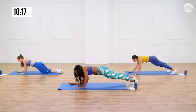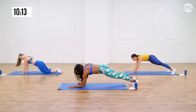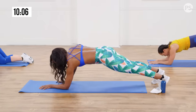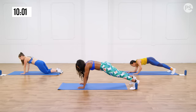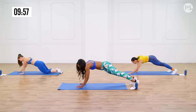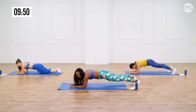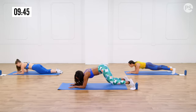You wanna keep it going though. Squeeze the abs, squeeze the butt, squeeze the legs. You got it. Keep pushing. Keep working to the end. Woo. You're almost there, team. Can you give me one more? Yes. All right. Go ahead and hold your plank right here for eight, seven, six, five, four, three, two, and release.